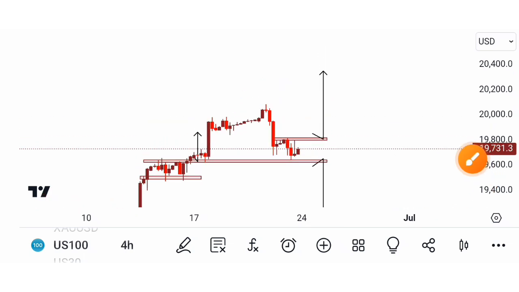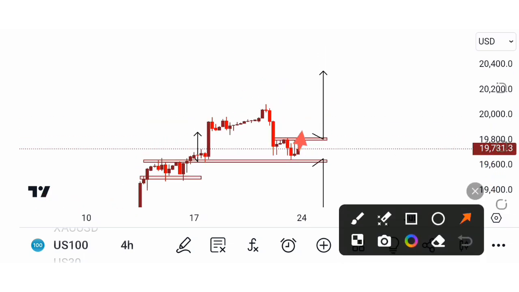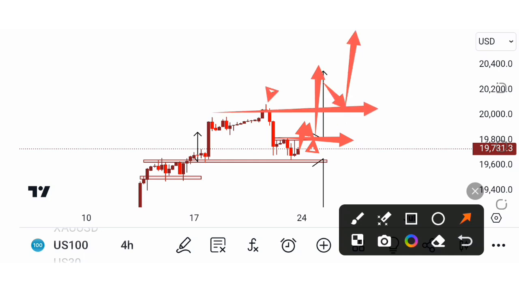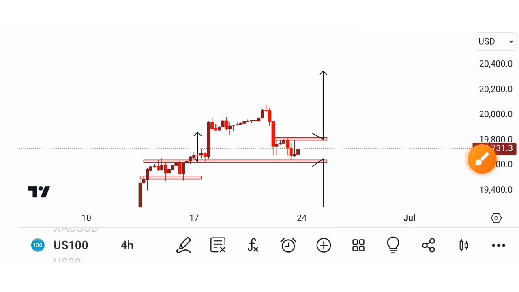Or if the market is supposed to go higher, I want to wait and see if it's going to break above this resistance, and if it does break above that resistance, then for me it would mean the market is bullish. I would await a retest and then start to look for buys to eventually break this high over here, and then a continuation, so on and so forth. So that's all I'm looking for in this particular instrument.